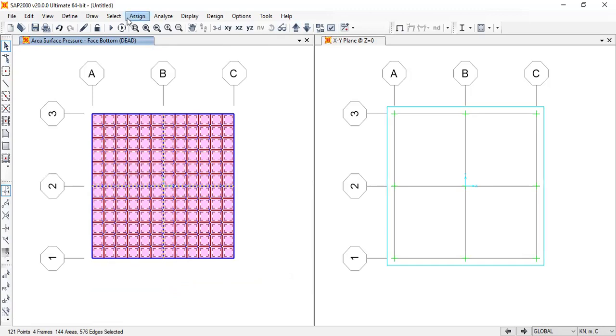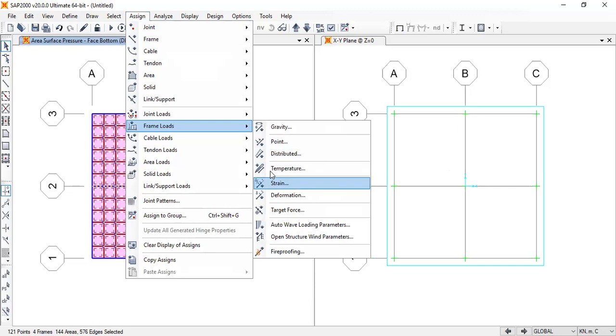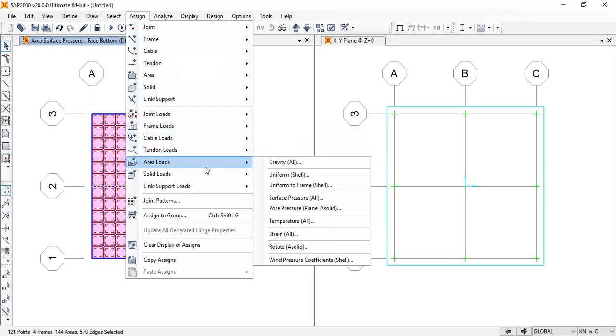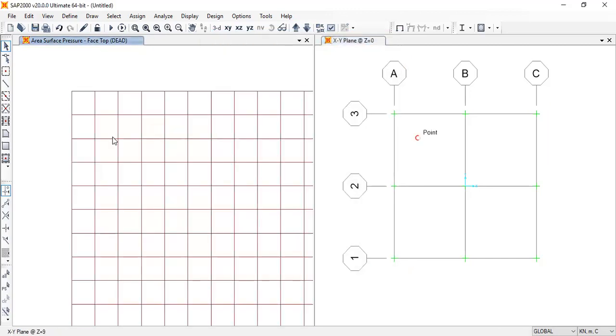Yeah, the pressure is 30, so you can assign area loads, surface pressure by element. It's 30. Now you don't need any joint pattern since it's a uniform pressure. So we have to see in which direction. Loaded face will keep top and see.